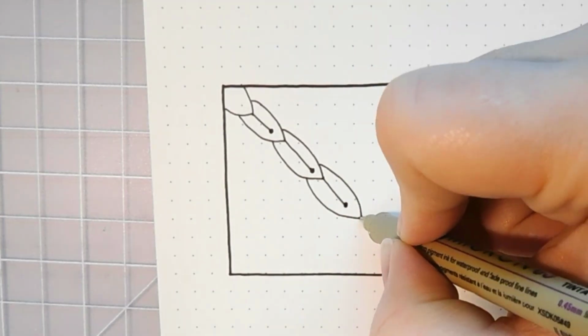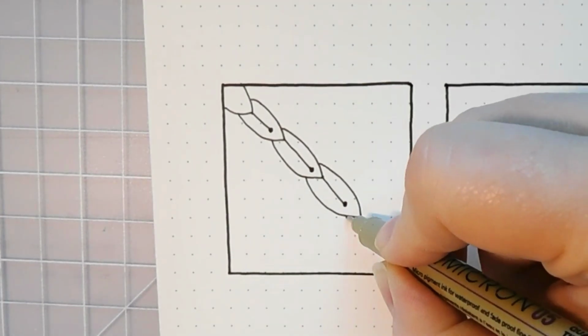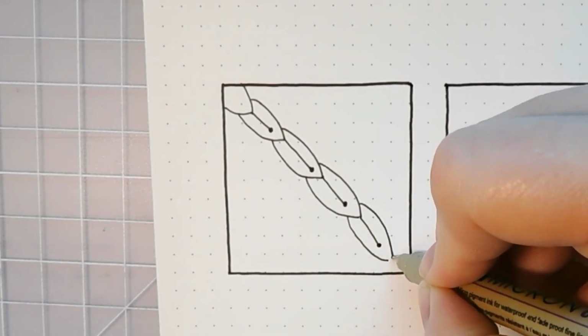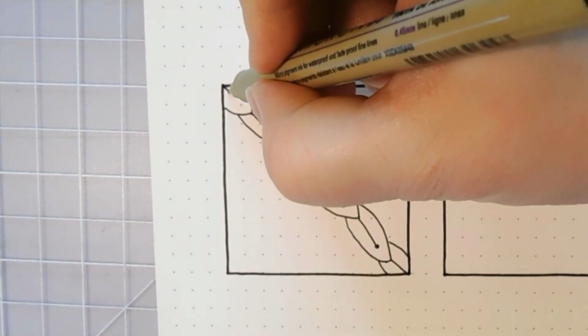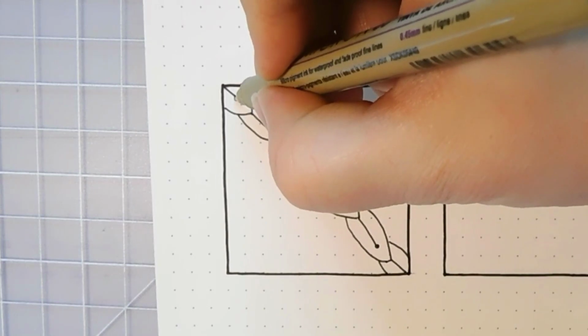So today, because I only have two Zentangle patterns planned, I'm going to use the third square to do a variation on Zenith. Don't want to waste the space on the page, you know.